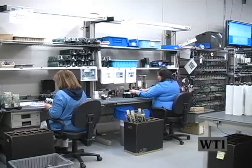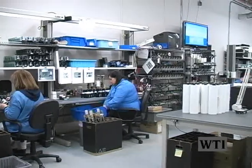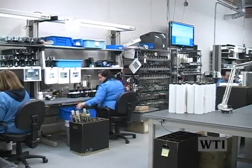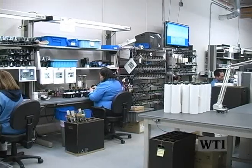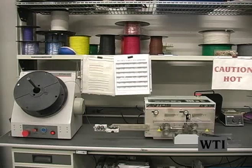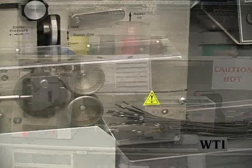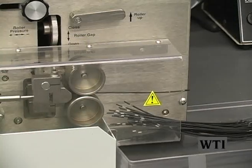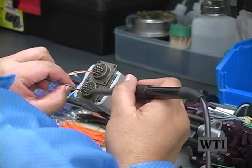Plant equipment, machinery, special tooling, and related documents used in workstations or work cells. The following is a partial list of the main machines used by WTI's production department. Wire stripper and cutting machine, used to get very accurate and repeatable lengths of wires of various gauges. Crimping machine, used for crimping wires to pins for insertions into header components.